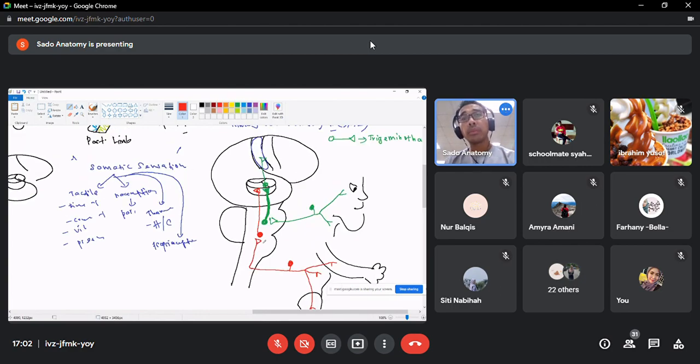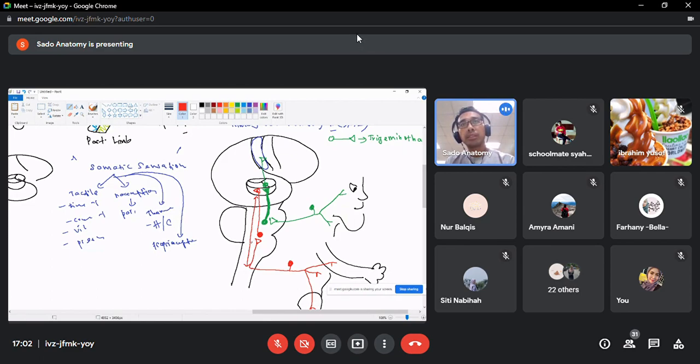Now, this tract, after entering your brainstem, this fiber will move upward again. It must go where? It must go to your thalamus. So this fiber of neuron, class, goes from the spinal cord all the way to the thalamus. All these tracts start from the spinal cord and go up to your thalamus.